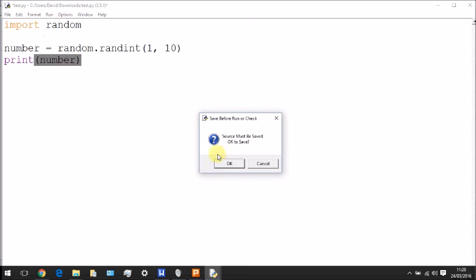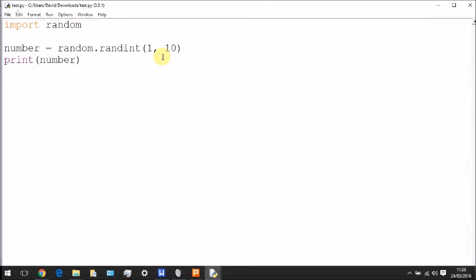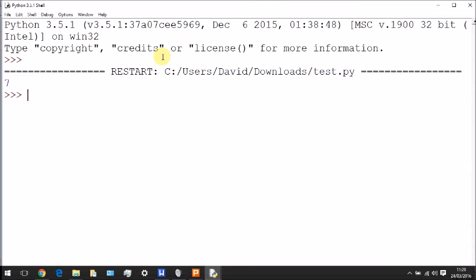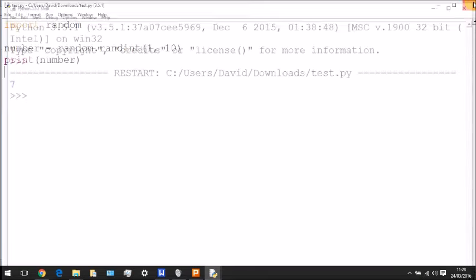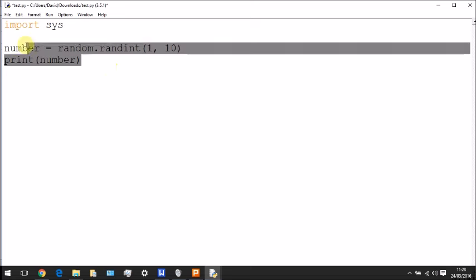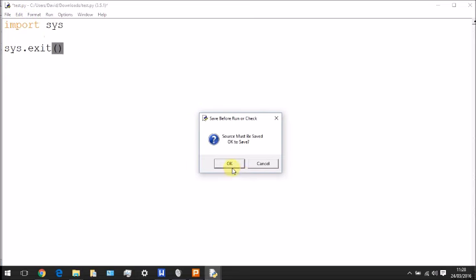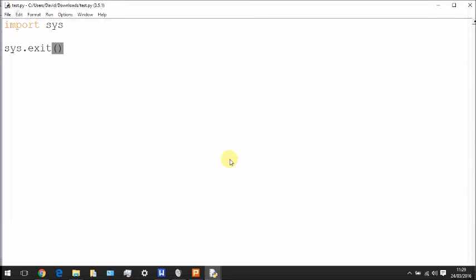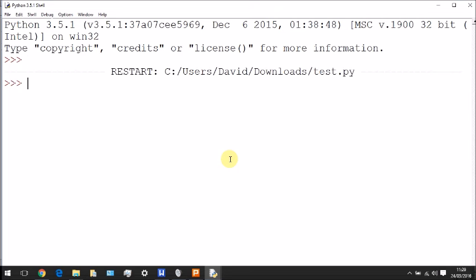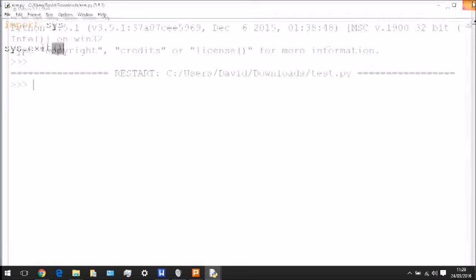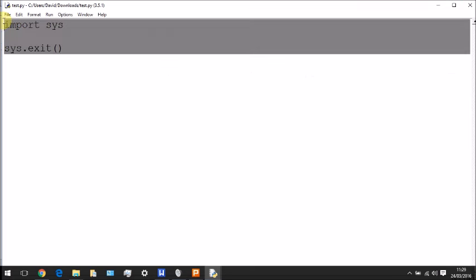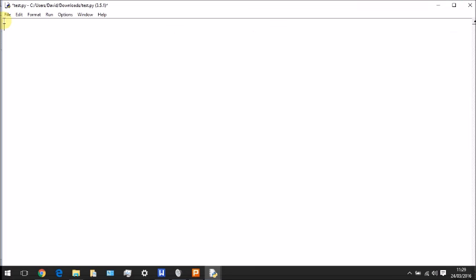It will give you a random number between 1 and 10, 7. And another example, I just want to do one more, sys. With sys you can do something called sys.exit. I think that's it anyway, and I think it just kills the program. Okay, so there are some examples of libraries. I've kind of done this in a weird order, but oh well.